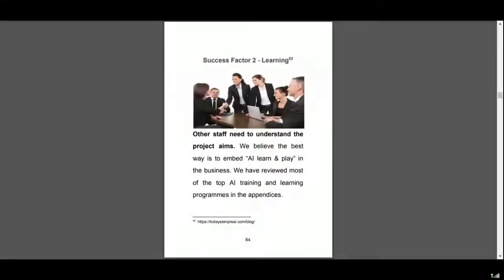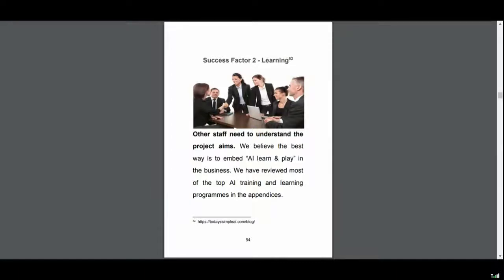So our firm belief, based on years of experience in these projects, both succeeding and failing, to be honest, is that we need to embed this type of AI learning and almost playing ethos in the business, i.e. we're learning and we're training, but we've got a set of tools that almost anyone can access and play with easily without specialist skills, so they can start to build confidence around this area and really demystify it in many ways. Because as we said before, what we're trying to do falls into a few straightforward camps. We're trying to analyze, we're trying to predict, and maybe we're trying to create content in some cases.